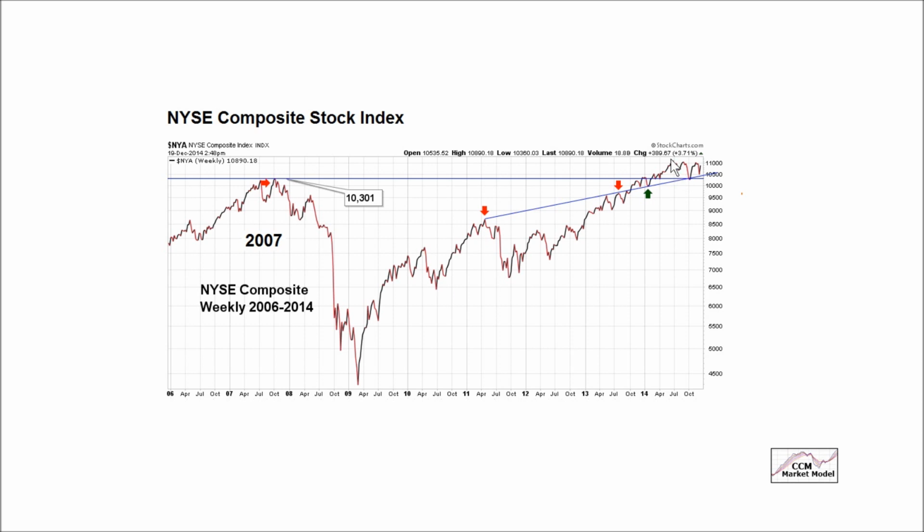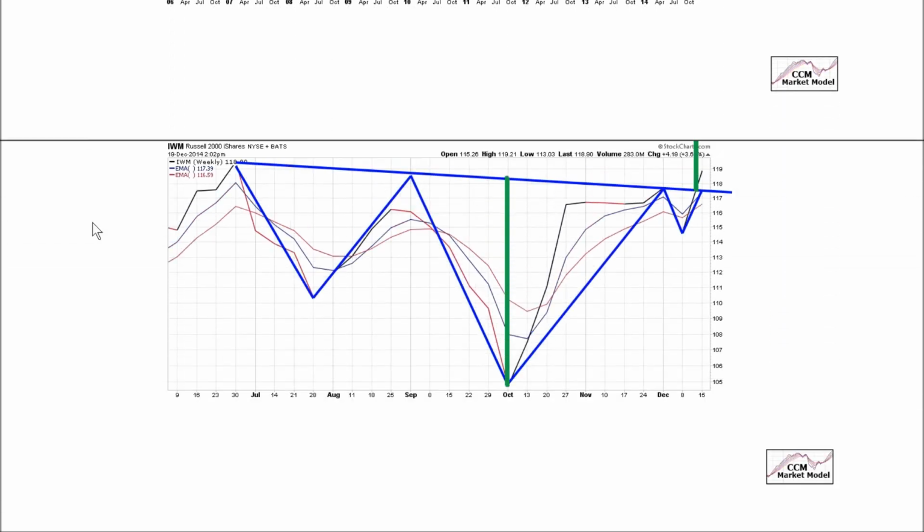There's the left shoulder right here. Here's the head, and here's the right shoulder forming. If we can exceed this high here, this is bullish, and this is bullish. What's bearish is that we have not made a new high in some time. So we'll keep an open mind. We'll learn something either way. If we end up in this territory here and break this level here, that would be bearish.